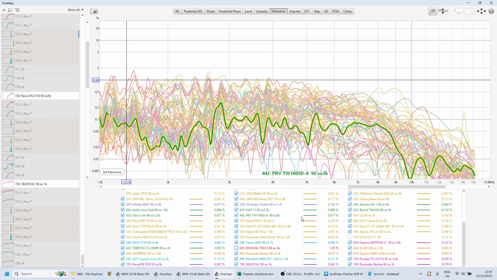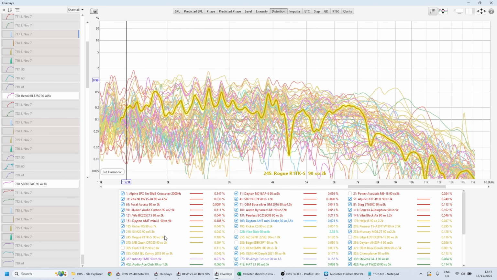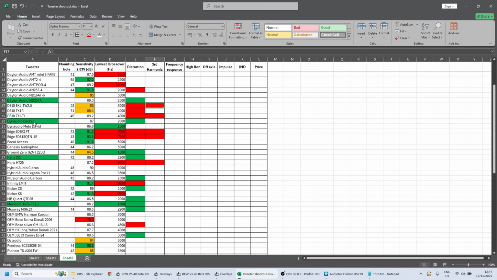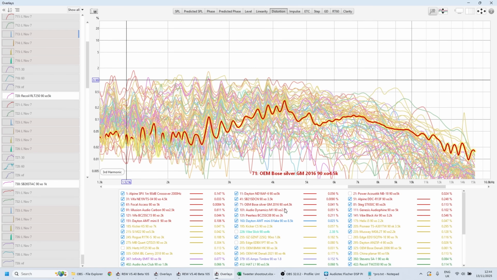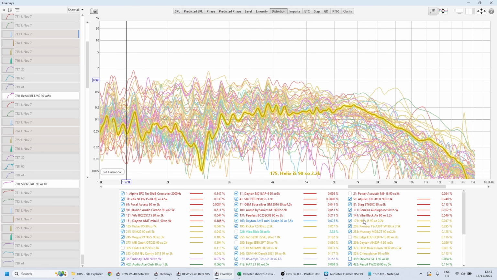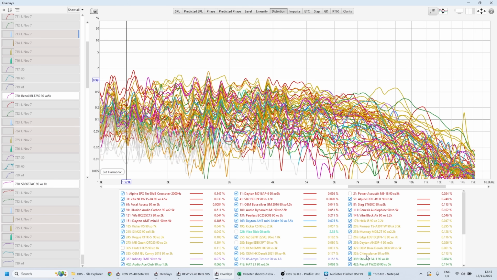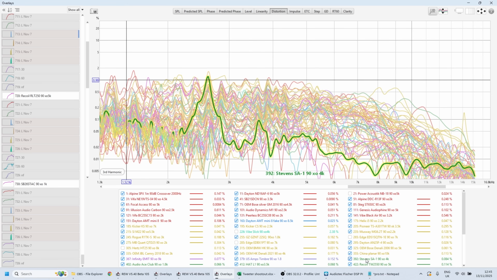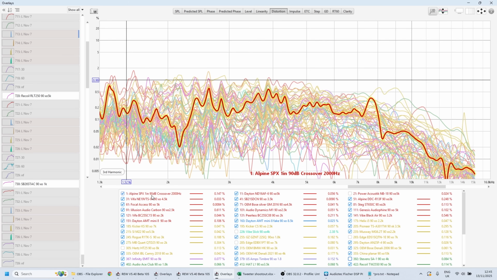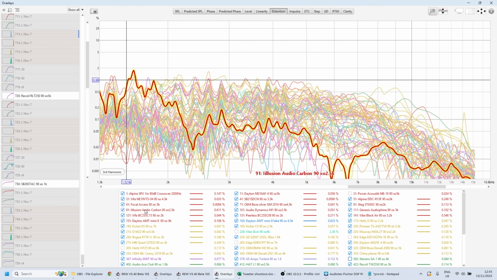So now let me try to find the lowest ones. I guess it's going to be the ones from this list as well. Let's double check. Let's find Helix first. Stevens Audio, yes, you can see all the way down there. So Stevens Audio gets a plus. Helix is relatively different. The Stevens has a much lower third harmonic compared to the Helix. Helix third harmonic is quite high, so not all the same drivers will get a good grade in the third harmonic. Illusion Audio, very low. Let's give it to Illusion Audio.